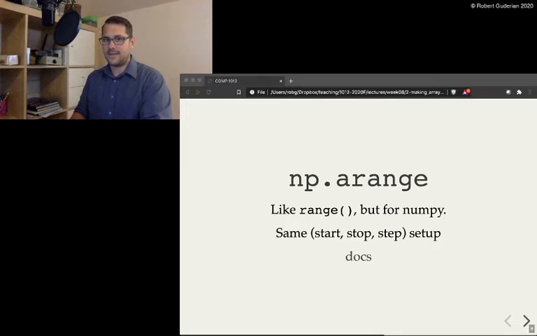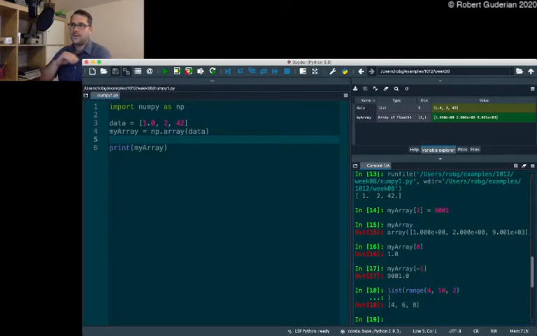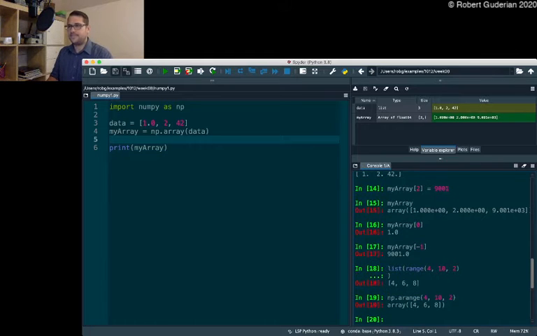So I could say range, I have to pass it into a list because Python is mean. Range, starting at 4, go up to 10, and step by 2, give me all the evens, and I need to close those brackets, and I need to show you that code, and it'll do that. And np.arange will do the same thing for 10 and 2, and it'll be a numpy array instead.